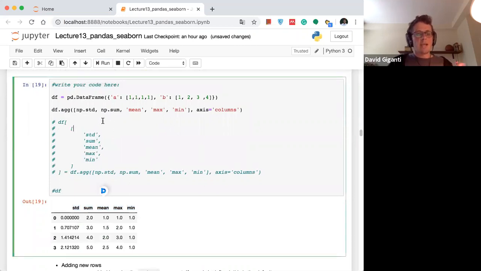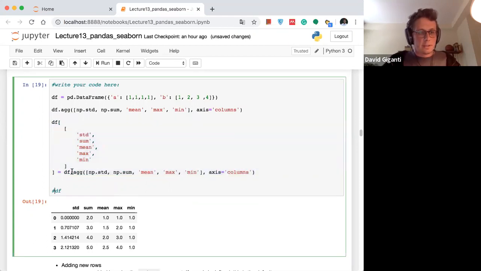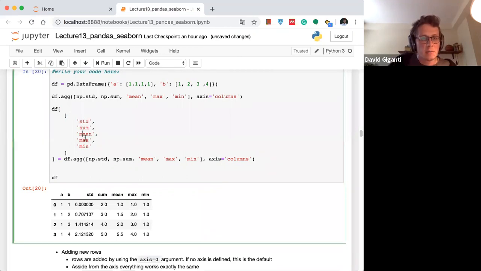If you want to concat this data frame to your previous data frame, you can just use the trick that we've seen together. So you can just use indexing here, and let me uncomment, and let's just print here the df. I'd like to remind you that if you put the df here, Jupyter Notebook will understand that it has to print it. And that's how it worked. So now we actually created new columns. We gave the name for these columns, and then this is what the agg function returned, a new data frame. So that's a nice way to put together these two different data frames.